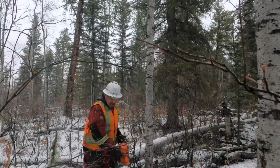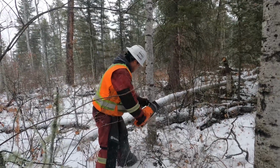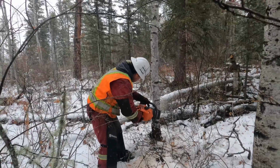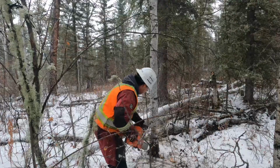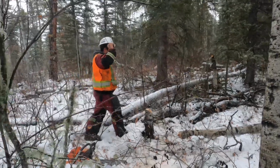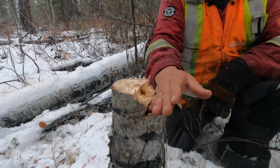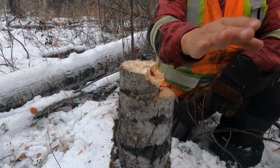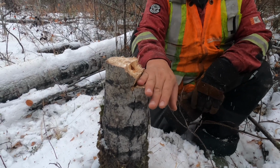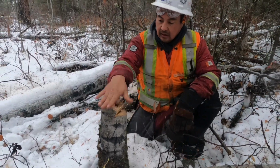Show you the notch. So 3/4 of the way in. Come here, folks. So that's a proper way to cut a tree. So you want your notch this way, in an angle at a 75-degree angle or more, and 1/3 of the way in, and a back cut of 2 inches above this bottom line. Yep.